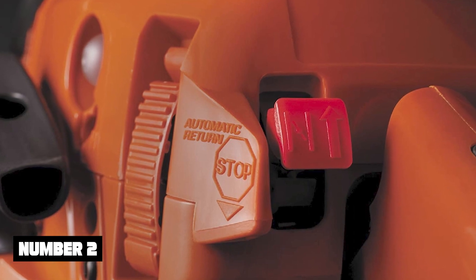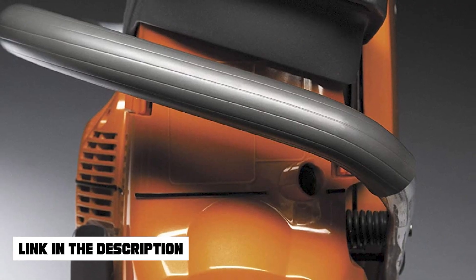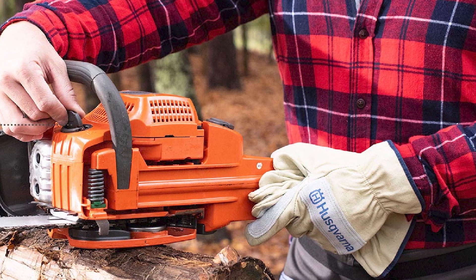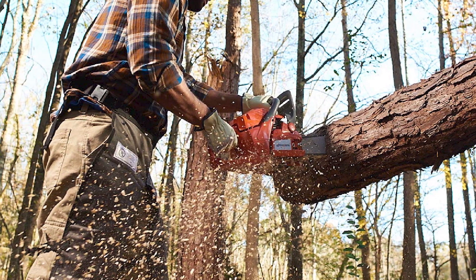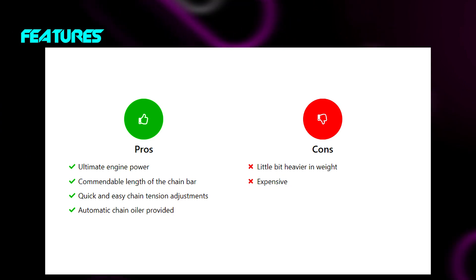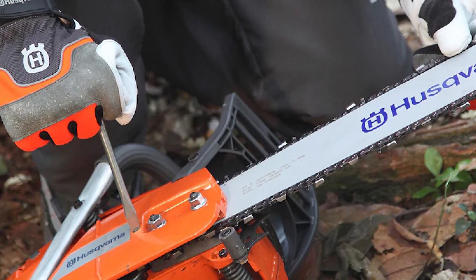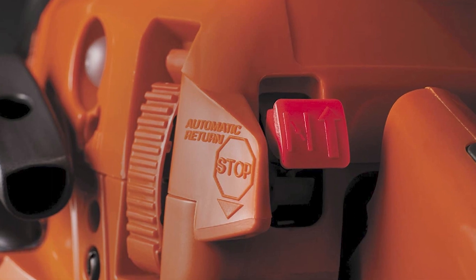Number 2: Husqvarna 24-inch 460 Rancher Gas Chainsaw — a robust machine that allows you to handle ultimate thick wood materials without raising an eyebrow. The Rancher Gas Chainsaw provides extreme power to the chain bar that cuts through quickly with complete ease. Whether you need to deal with thick trees or get some firewood, this chainsaw won't disappoint you. A 24-inch chain bar allows you to get through cutting jobs in one go most of the time. The engine is activated with a chain brake for safe operation, and a decent fuel capacity means less frequent maintenance. The chain adjustment system on the side requires no tools to operate.